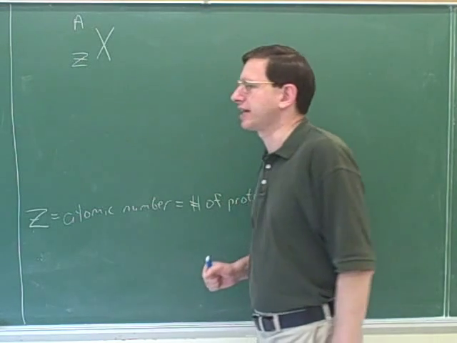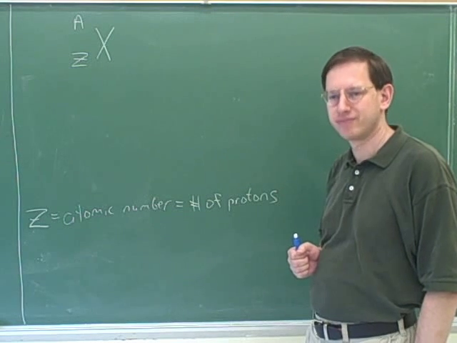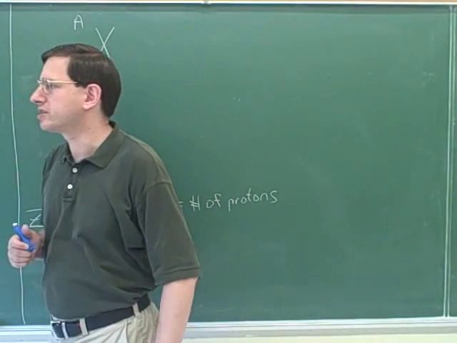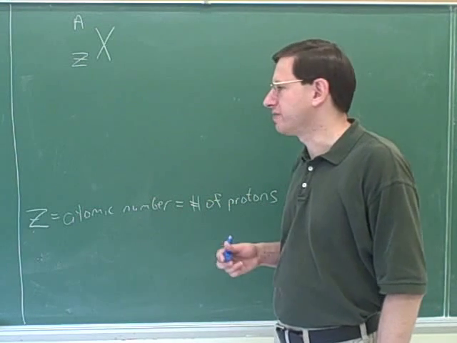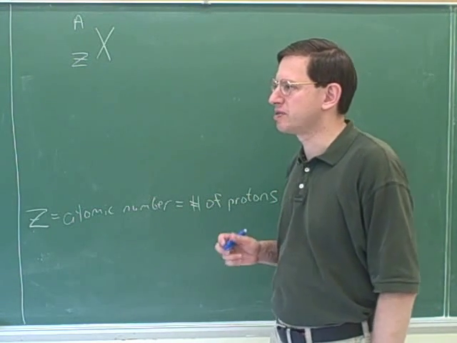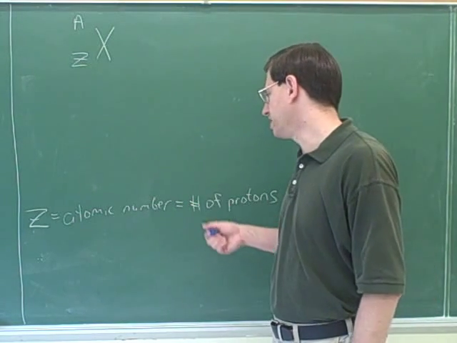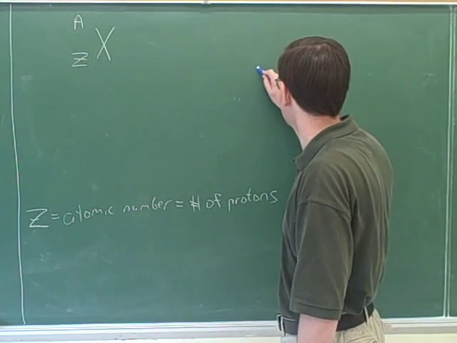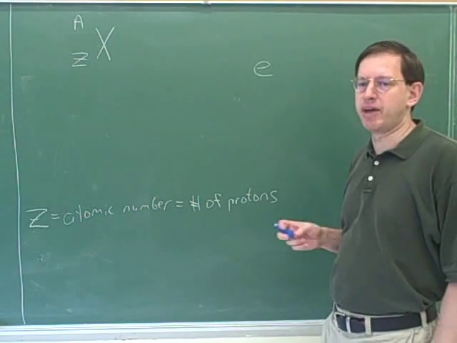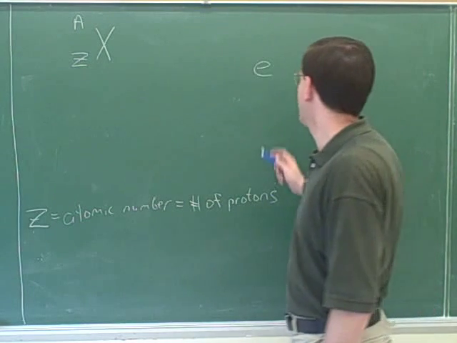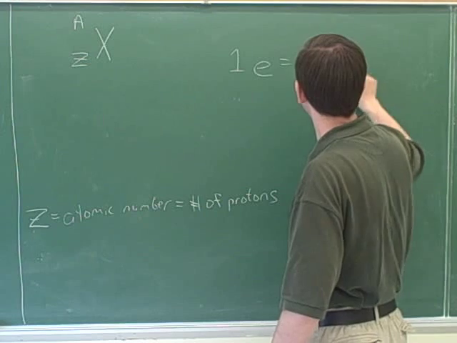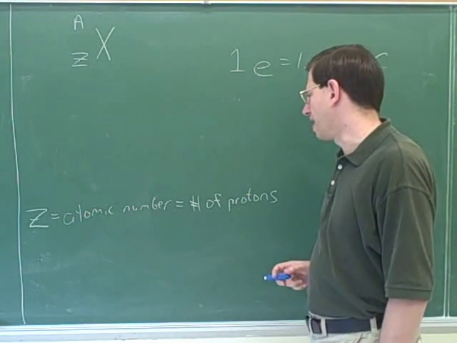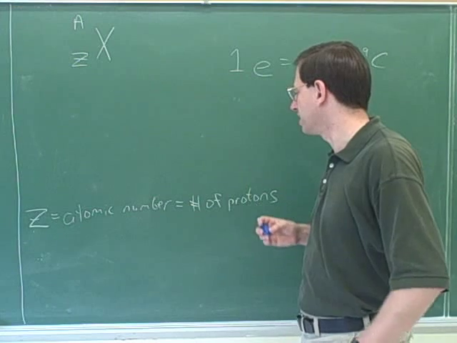Let's stop and think about a proton for a second. Do you remember what the charge is on a proton? Plus one. That's right — well, it depends on the units. In coulombs, it would be 1.6 times 10 to the negative 19 coulombs. But that's not a very convenient number. So the units we usually use when working with nuclei and subatomic particles is E, where E stands for the amount of charge on a proton. So instead of 1.6 times 10 to the negative 19 coulombs, we simply say the charge is 1E — a proton has a charge of plus 1E, where E is the elementary charge.